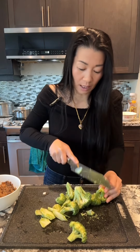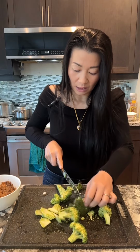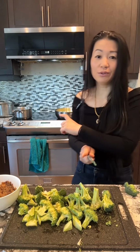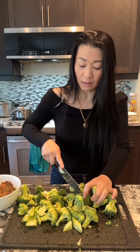I'm sure you know how to cut up the broccoli. Just cut it all up into smaller pieces. My family love broccoli, so I'm gonna put lots. Since I put timer for the noodle while frying, 3 minutes, I'm gonna go there to flip it and then let it cook for 3 more minutes. Okay, that's good. For the broccoli, you can blanch it first if you want it to be really proper, but you don't need to blanch it. I'll show you the technique.